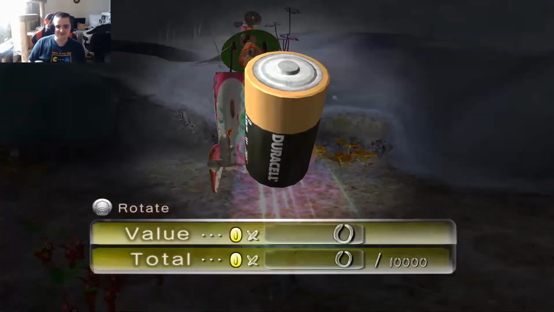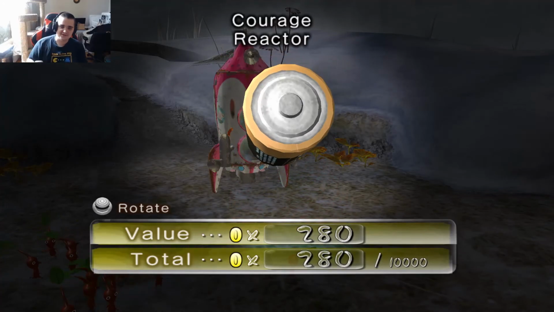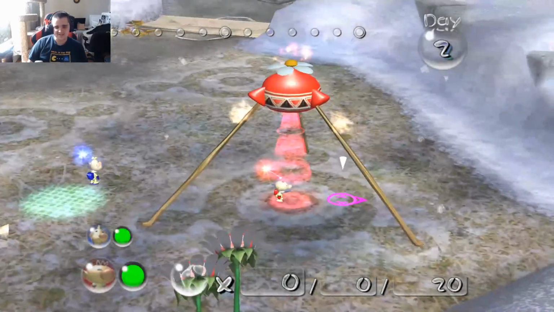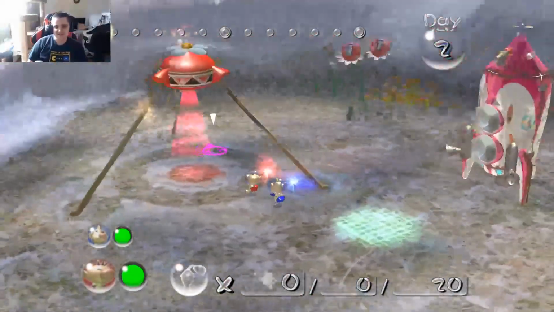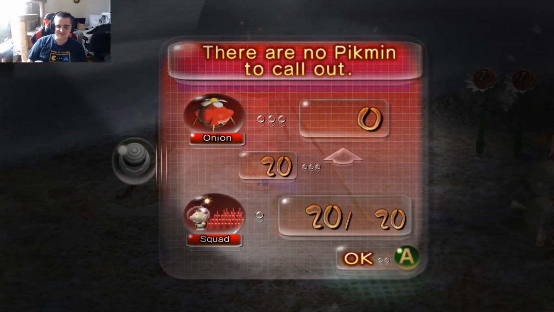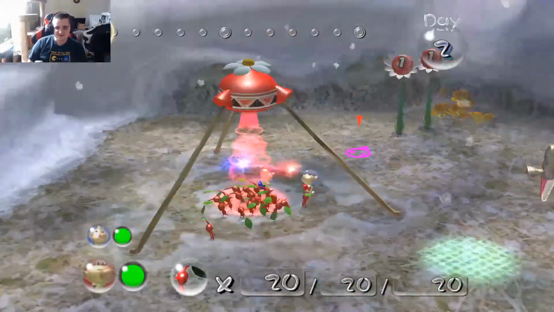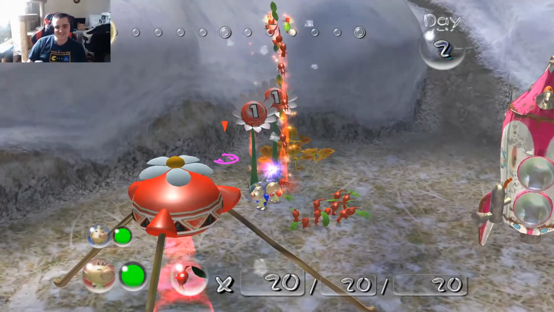Oh, I was hoping that would float. I was hoping maybe that would float slowly upwards. We're gonna lower the gravity again to, what, 120? We'll do 120. Oh, that's interesting though. Certain parts of the cutscene aren't really changed, but then there's parts that are. Whoa, they're floating. It's like, whoa, jeez.